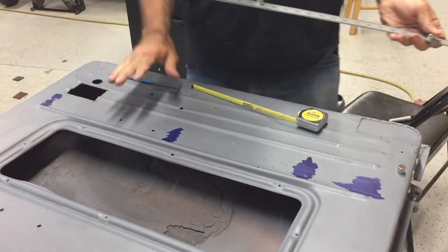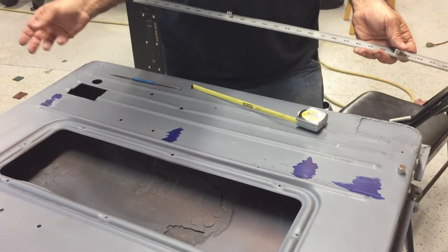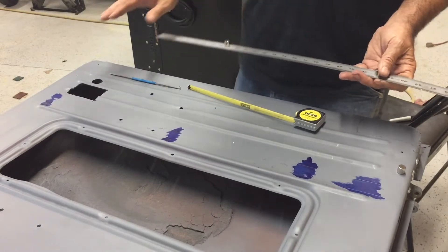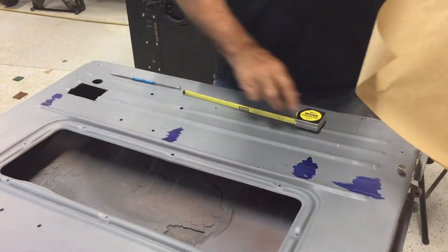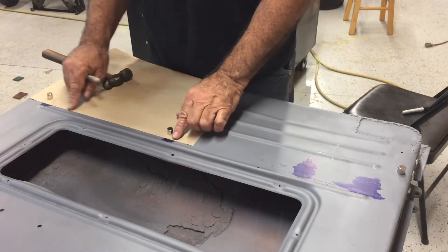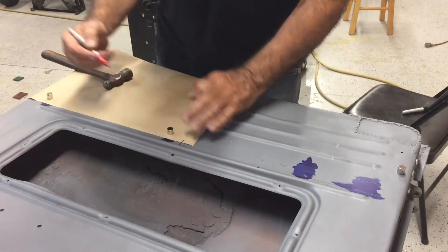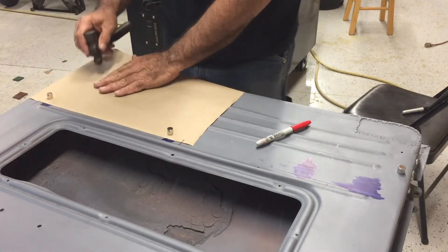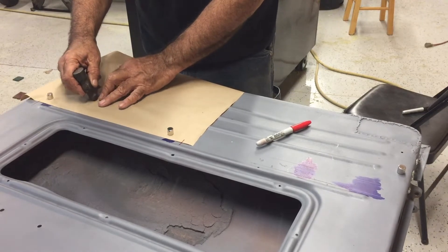This door had the electric window actuator in it, and the way it was installed it was bolted to the inner door skin, with holes for a couple of other things. I need to transfer that pattern onto a sheet so I can put it onto the new door skin. I've got some brown craft paper, and I'm going to line it up to one of my reference marks. I've got the magnets holding this craft paper to the 9 and 3/16 reference marks, and I'm going to put a witness mark for the lateral location. I'll use the ball end of a ball-peen hammer to trace out all the openings in the inner door.